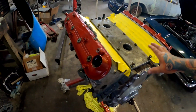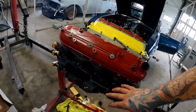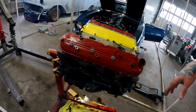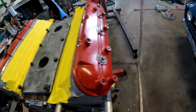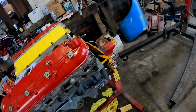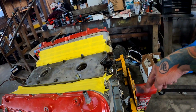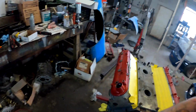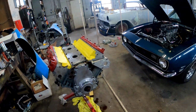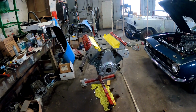So we got the whole motor assembled, done. What you just seen is I got the heads on, rockers, push rods, all that tightened down, got the windage tray, oil pan, pickup tube, all that done. All I gotta do is, once I take it off here, I gotta tighten up the back timing cover. And these bolts are loose for the engine hoist. So we are almost ready to get it put in. Take off the engine hoist.